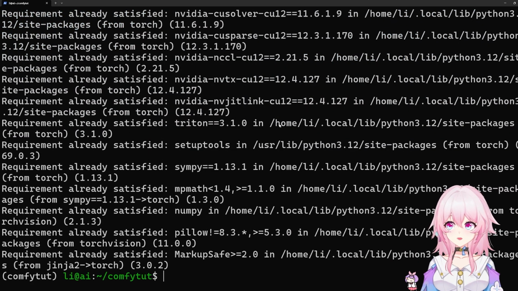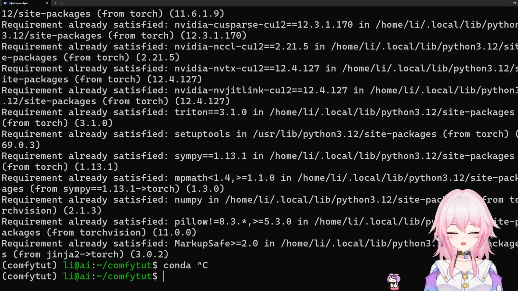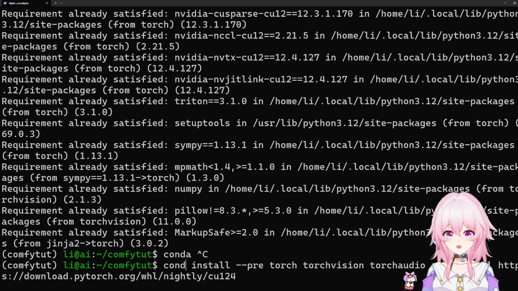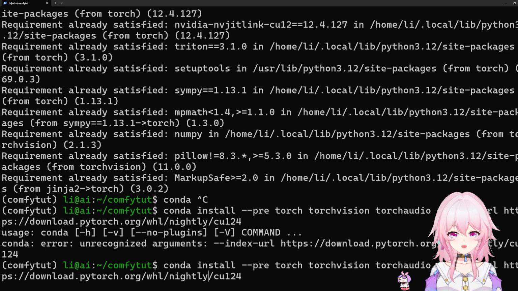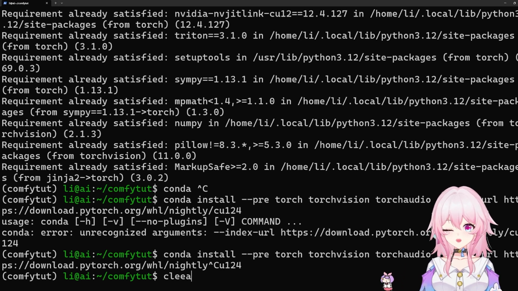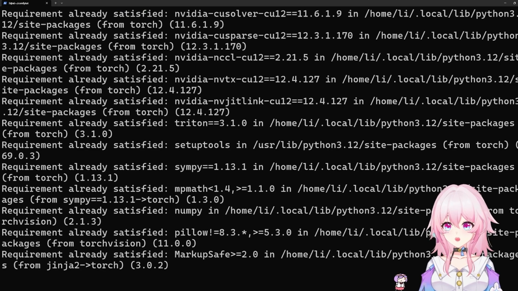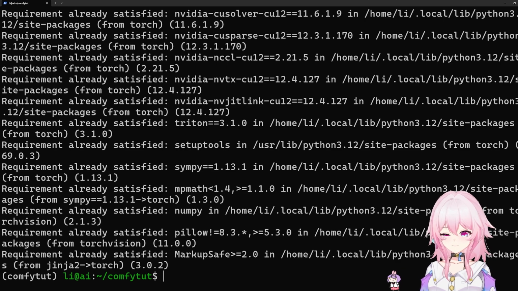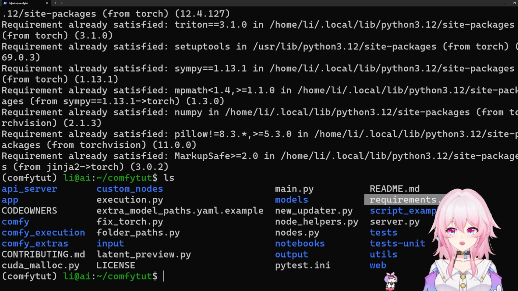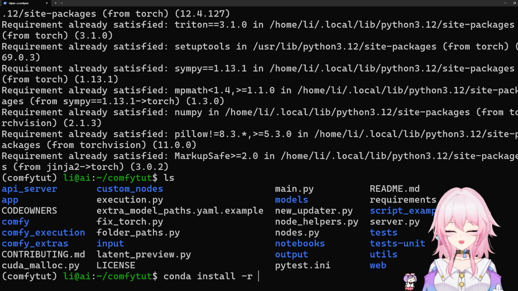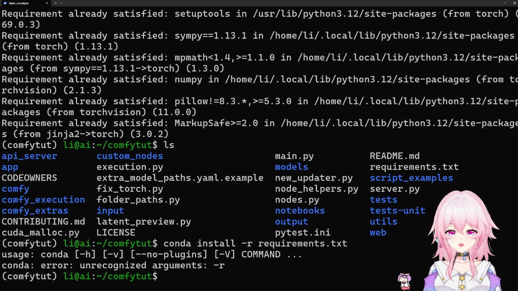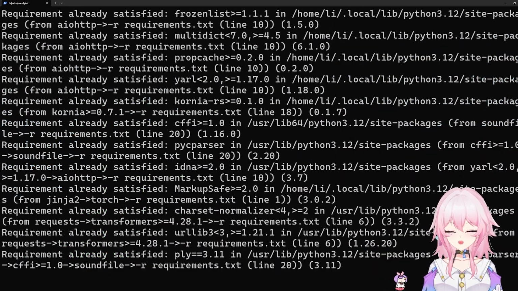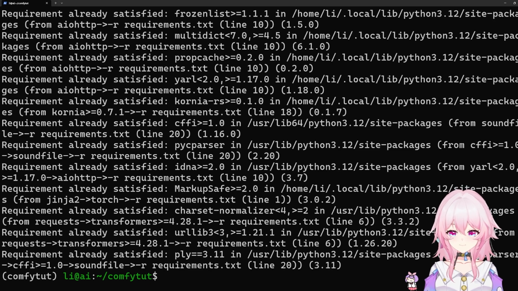And then you can run either the pip command or the conda command. So if I paste that back in and change from conda into conda install. Actually, sorry. You could just run the pip install. So you just run this command here. Okay, and it seems it already has it. And then the rest we have to install the dependencies, which are in the requirements.txt file right here. So we're going to run conda install -r requirements.txt. My bad. pip install -r requirements.txt. Okay, just going to make sure that we have everything. And it seems we do.